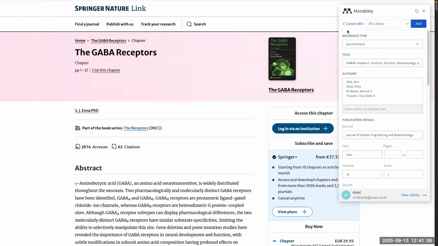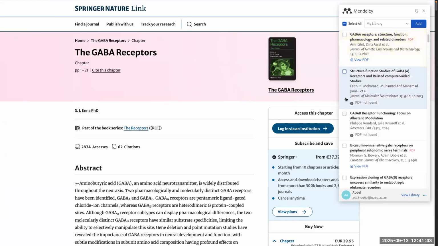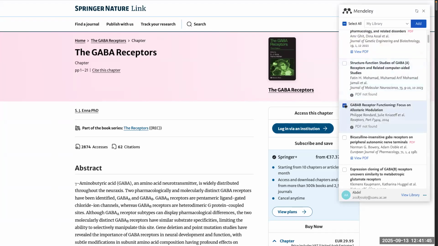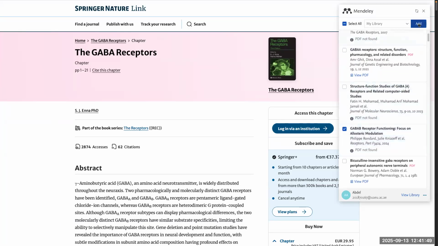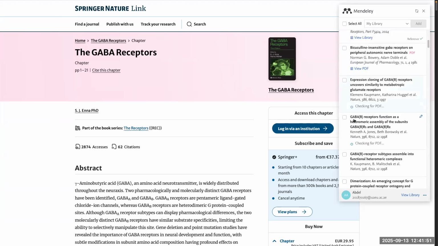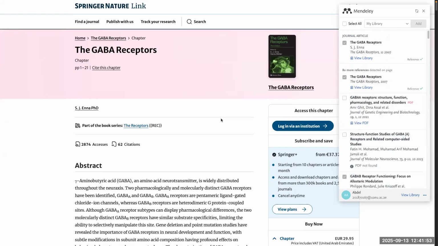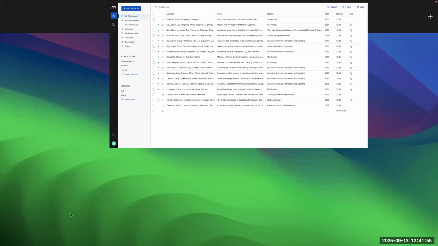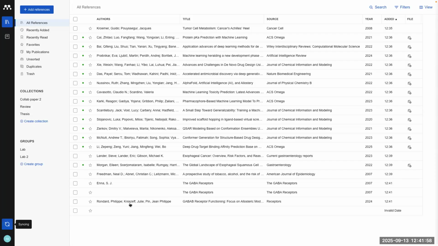And you can just click on any reference and just edit it a little bit if you want, using this pen here, and you can just click add. So this is the beauty of the web importer. It allows you to add references instantly from the web. As you can see, it has been added here.